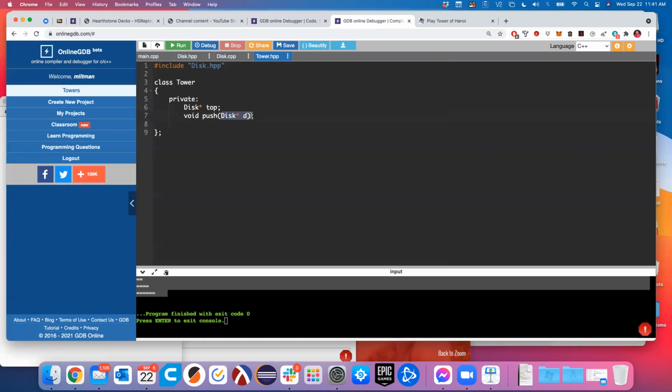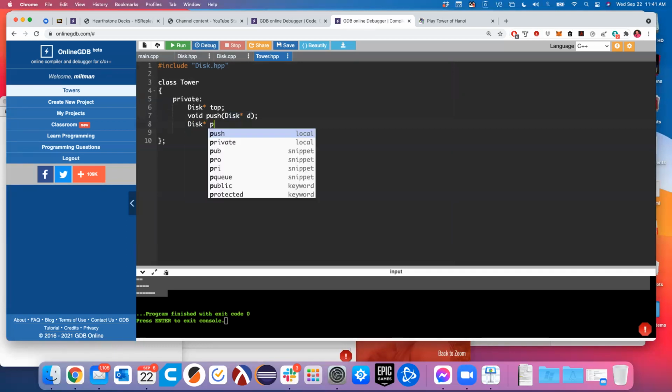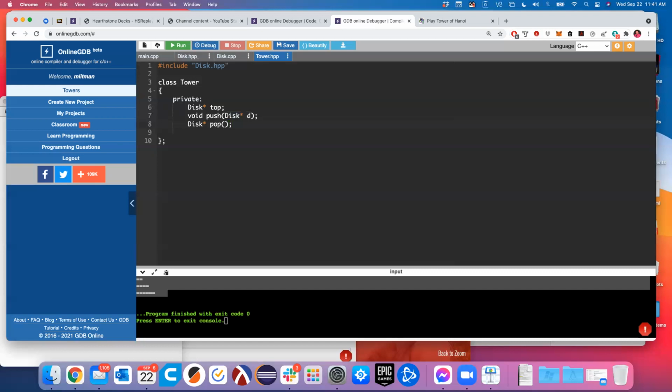You could do that, but it'd be pretty destructive, right? If every single time you popped a disk off the tower, you extracted its size, and then said, okay, we're putting it onto that one, create a brand new disk down there that's this size, and it went and did it. And as programmers, we could do that, but maybe it doesn't make the most sense for us. So we'll have push. We'll go ahead and have a disk pointer pop that will remove something from the top of the tower.